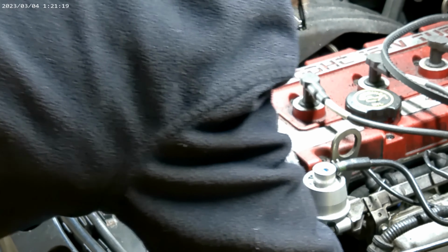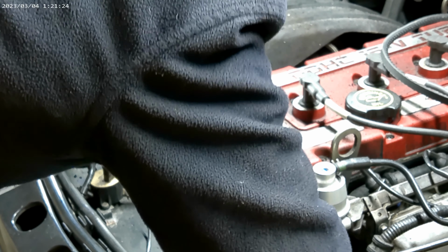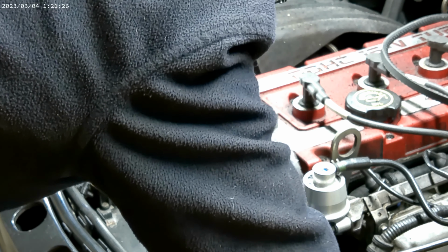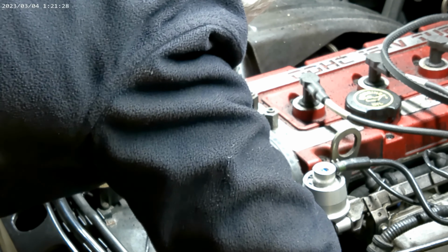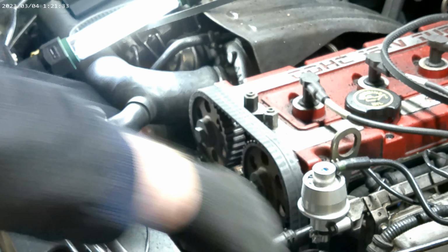And then we're going to turn the engine over from underneath. Hopefully we're going to get them both on in the right place, which would be excellent. Okay, so that's roughly where I want to go. If I can get underneath.